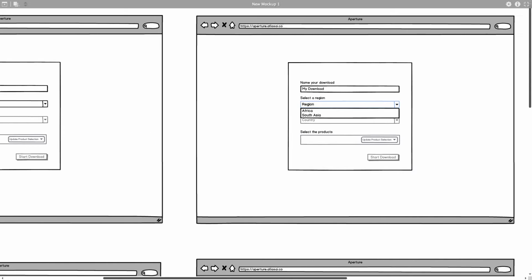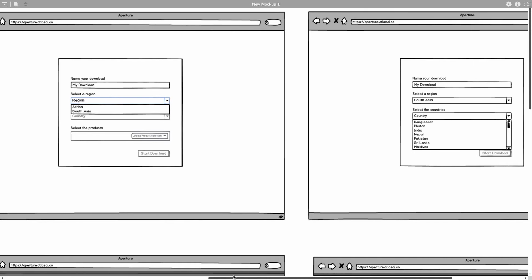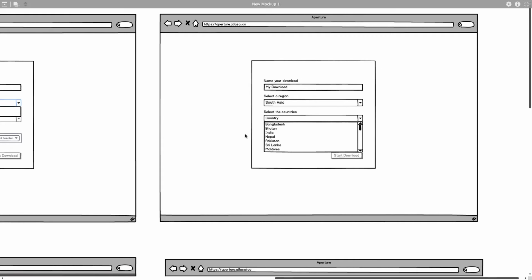Right now, since we do have just two regions, Africa and India, which I'm putting South Asia for now, this is essentially the options that would be available. Because the resulting products and ultimately countries are dependent off of this selection, it's the first thing that filters out the rest of the data, both in terms of what countries are available for that region, as well as the products that are available for that region. So for this example, I select South Asia, and then we go to the next input.